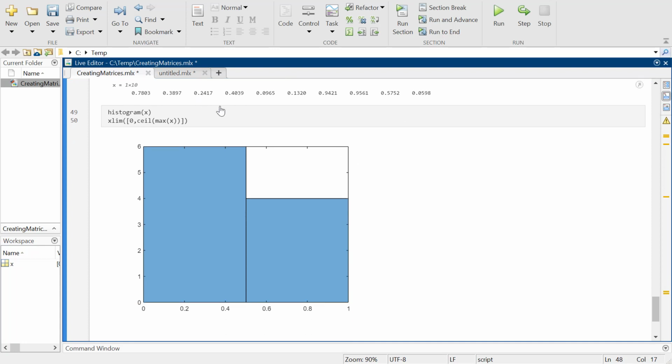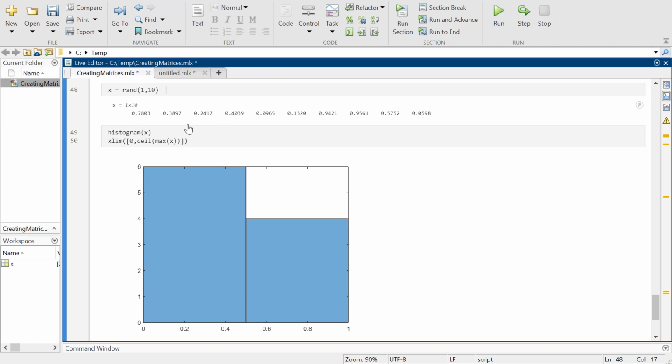So it's basically saying that out of these 10 whatsy-doozitses that I have, it looks like about 6 of them are below a half. Let's see, 1, 2, 3, 4, 5, maybe 5, and only 4 are in the higher bin. Do I suck at counting? I think I do. Let's try this again. Okay, so how many are less than a half? This is less than a half. 1, 2, 3, 4, 5, and 6. Okay, there we go. There are 6 that are less than a half. There are 4 that are greater than a half. So that's where the 6 and the 4 come from.